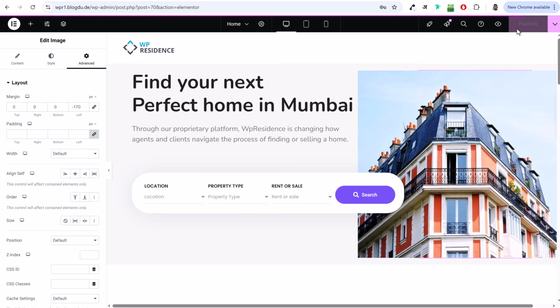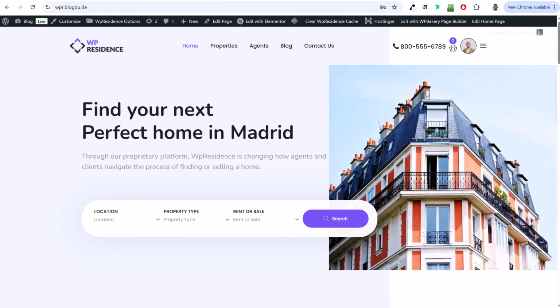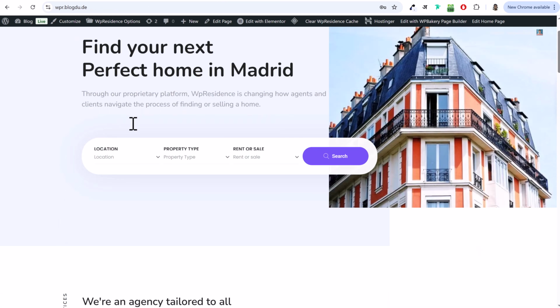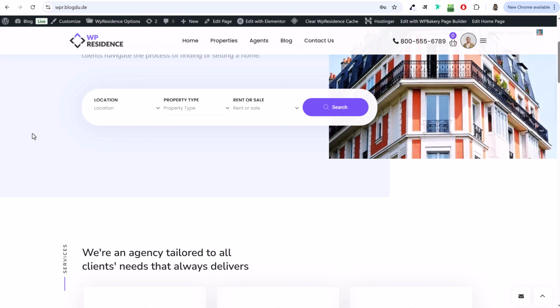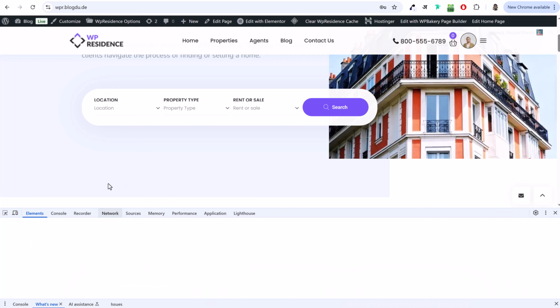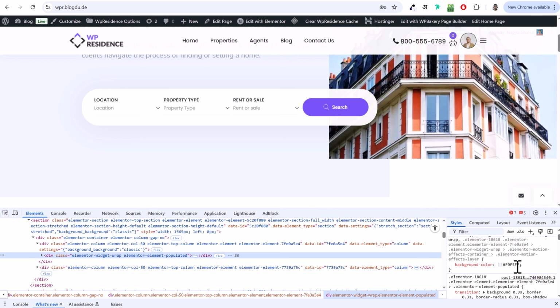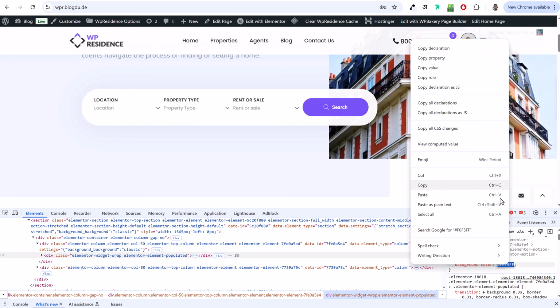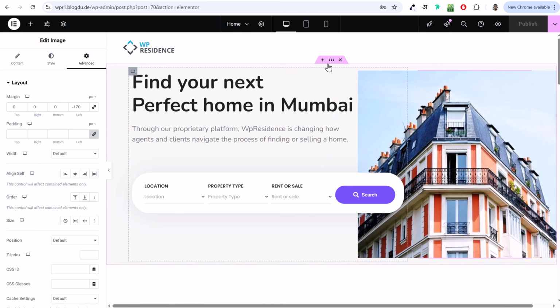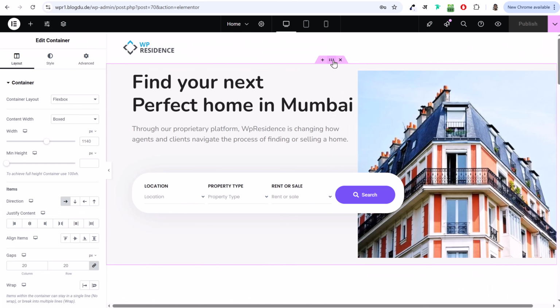After that, you can click on publish. Then you can do one thing. We want this color. You can see this light blue color. So I'll right click over here, click on inspect to see the color code. And let's see, here it is. You can see background color, copy the color code from here. Come back to this website. Now for this, you can click on this edit container at top.